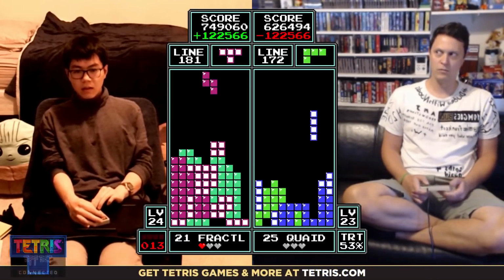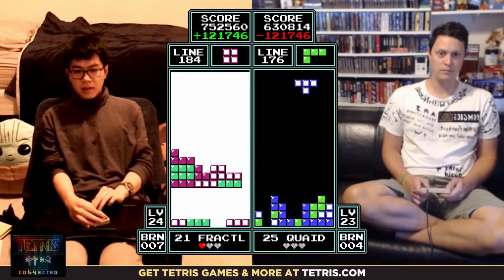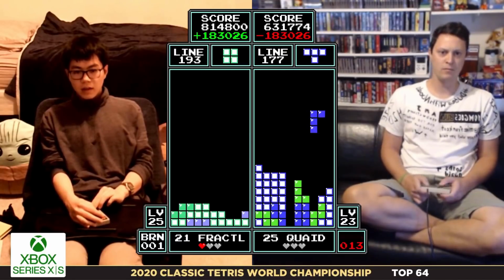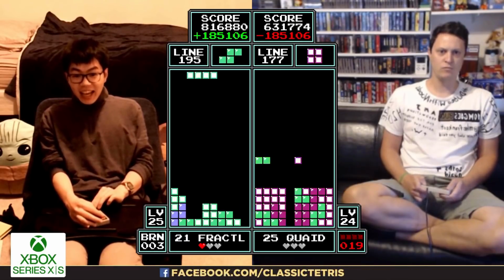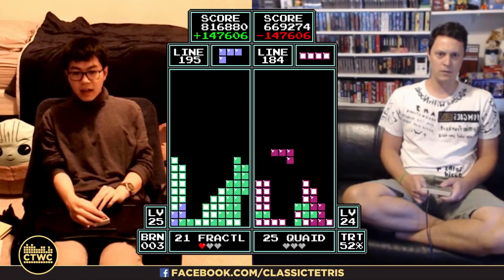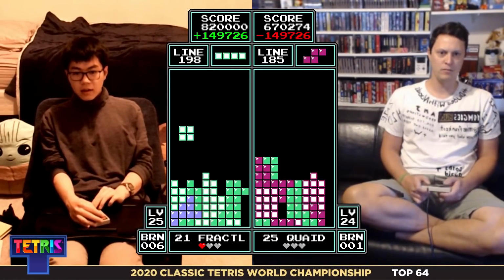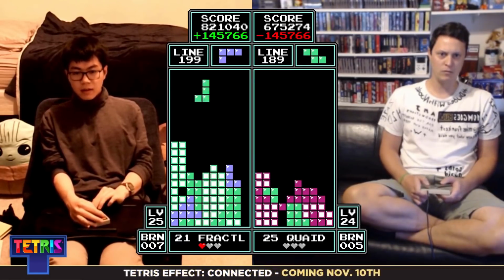Okay. Looks like... And despite how well Quaid has been playing and getting these Tetrises in the middle of the screen, he is down by 150,000 points. You saw him glance over at his opponent's screen, at the score lead, and say, you know what? I have to do this. I have to keep this up. At the same time, Fractal is actually ahead by 10 lines, so the score is a little closer than it seems, and Fractal is taking some burns, but yeah, still Quaid is going to need to throw down those Tetrises right now.